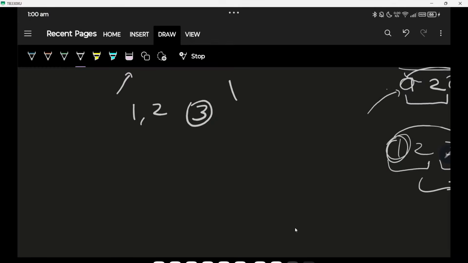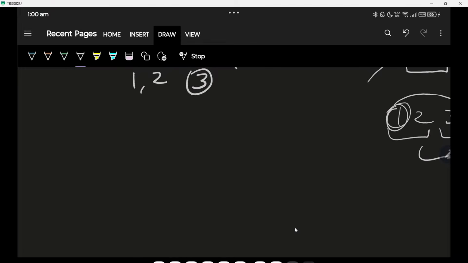Okay, so let's say I have five elements. I put one here, I put two here, three here, and one here. Now, if I put two here, I know that this two will be explored, this two will be explored, and then in the third move, this one and one will be deleted. And after this third move, this two will be explored and it will be cut down with this two. But I don't want that.